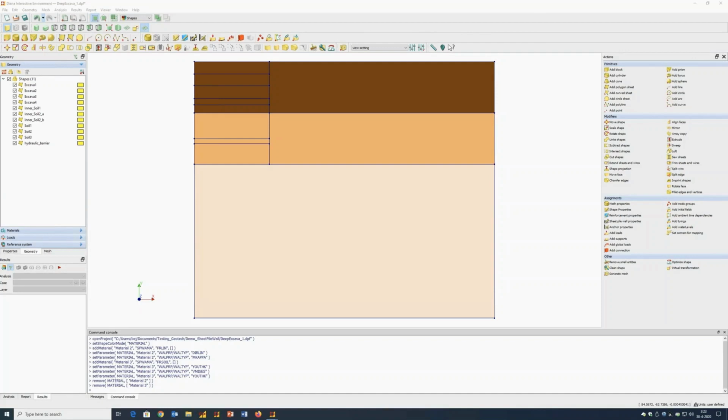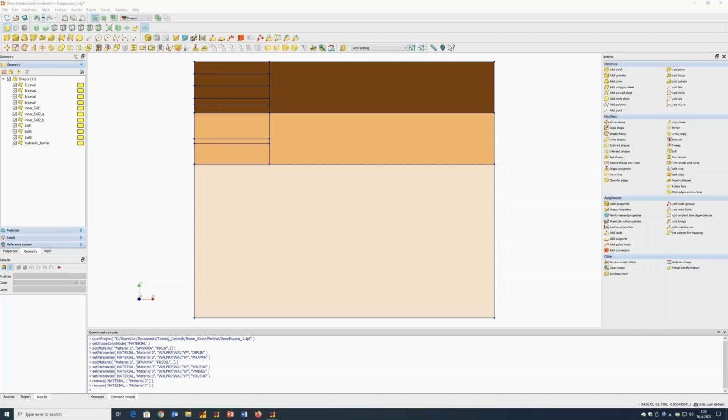Hi everyone, my name is Jean-Claude Borel, and as Mazia mentioned, I'm going to highlight some of the geotech functionality that is related to sheet pile wall modeling, anchor modeling, and definition of water level.